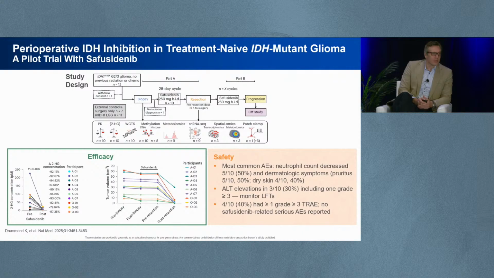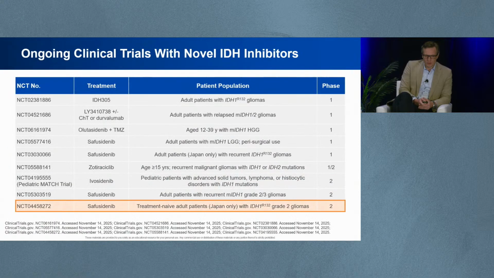So 10 patients in this case received this drug prior to being resected, and the investigators looked at the effects of this drug on the tissue level, but patients also received the drug after surgical resection, and some responses to treatment were reported. You can see here on the left lower corner that indeed 2-hydroxyglutarate decreased in the patient samples, and also, following up the patients, some decrease of tumor volumes was observed, thus indicating that this drug is also an effective option.